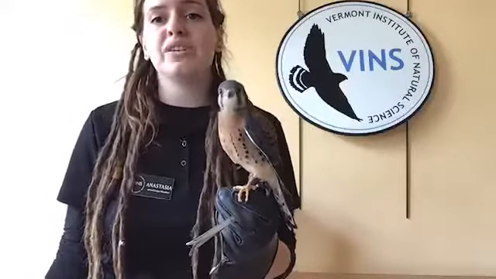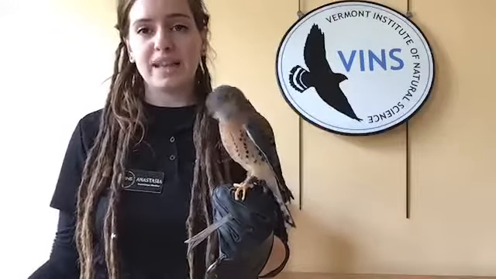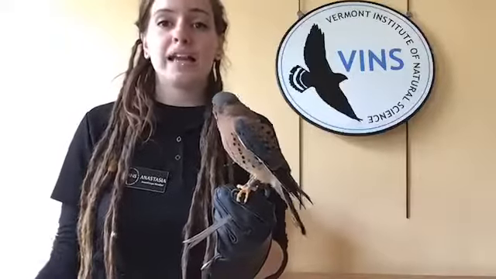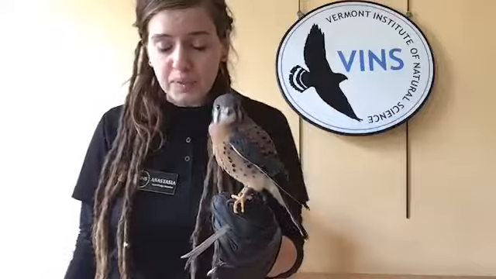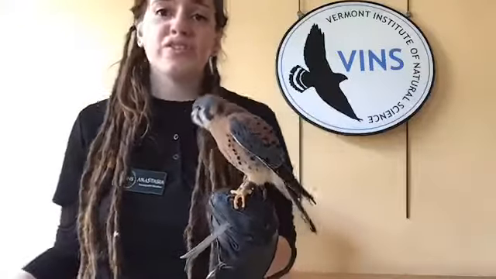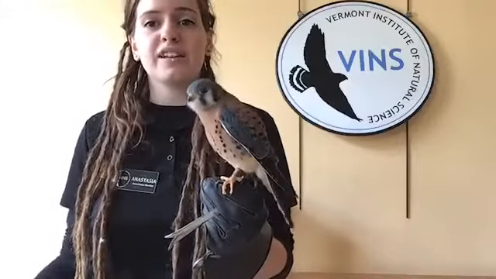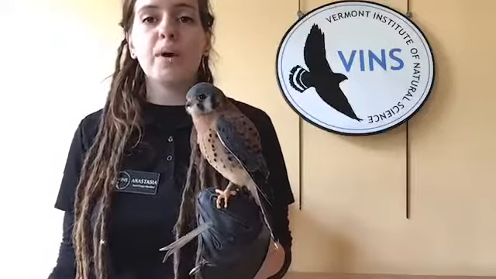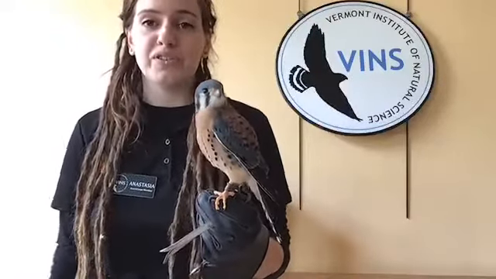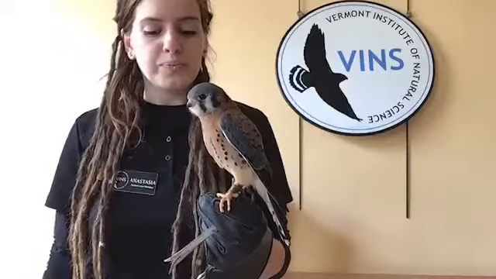But even once that tree dies, it still plays a really important role in the habitat, in our ecosystem, by providing housing to birds such as this American kestrel. And they use this cavity during breeding season to raise their young in an area that's protected from the elements, protected from predators, but accessible to them so that they can keep returning to bring food to their young until they're ready to fledge or fly off on their own.